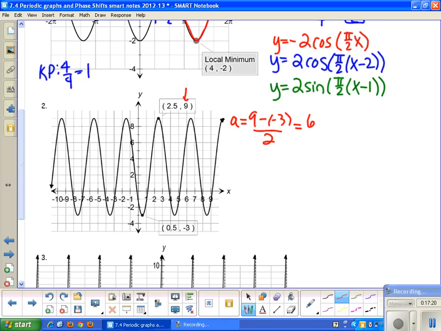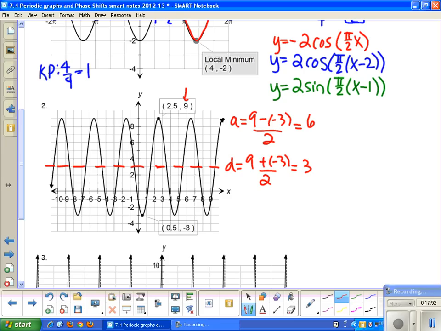So if the amplitude is 6, I can count on my graph 1, 2, 3, 4, 5, 6 right here. And if I count down 1, 2, 3, 4, 5, 6, it should be the same. That tells me that I'm going to have a vertical shift to this place right here. So you can do that for your vertical shift, or again, you can just calculate it using your maximum plus your minimum divided by 2. And 6 divided by 2 is 3, so your vertical shift in this case is 3, which is what we're showing right here in our graph.